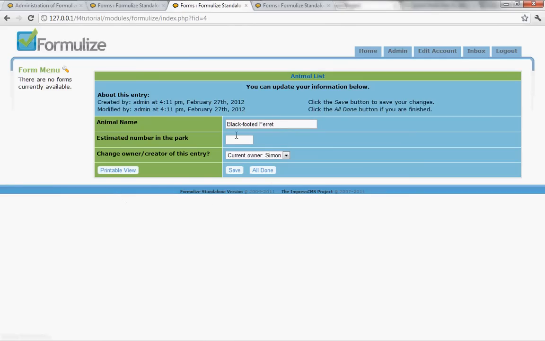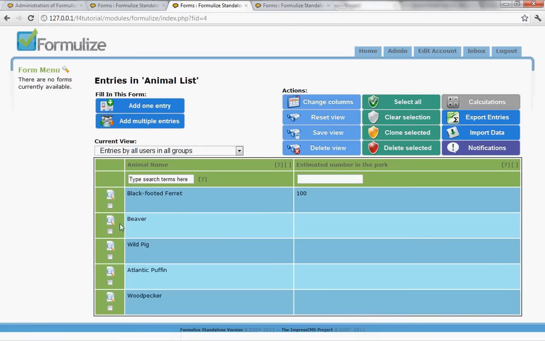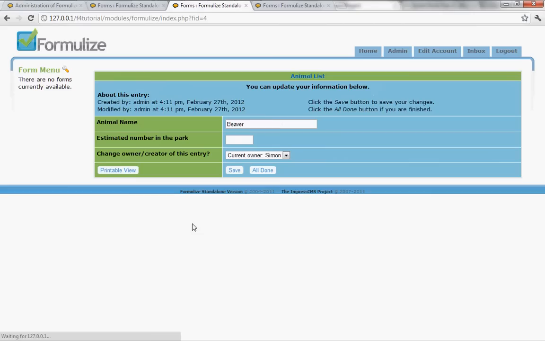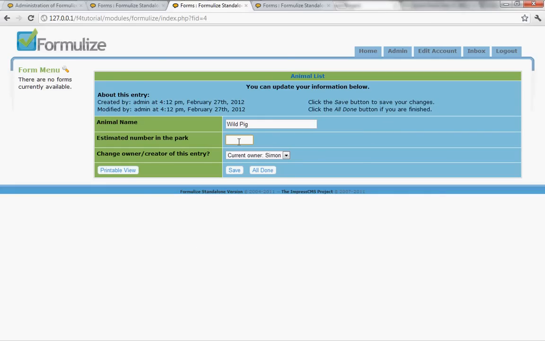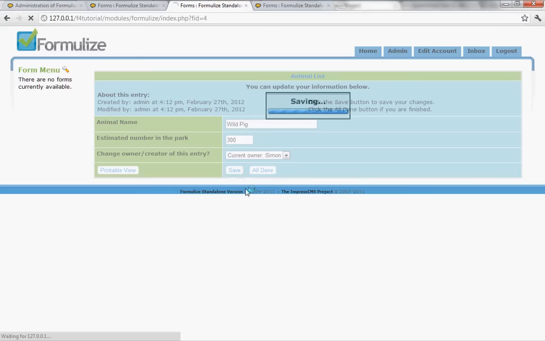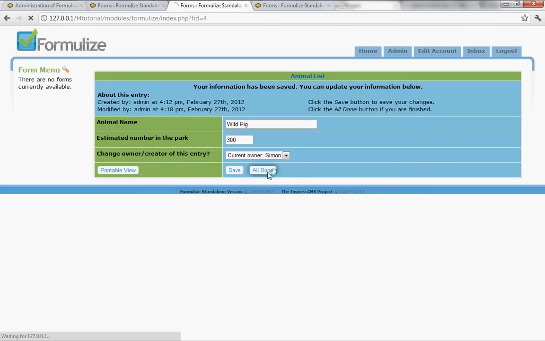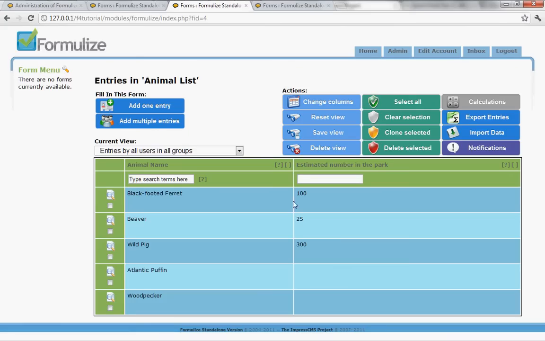But let's say black-footed ferrets, there are maybe 100, and for beavers there are maybe 25, and for wild pigs maybe there's a whole herd of wild pigs, maybe 300, and we'll save that.